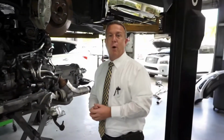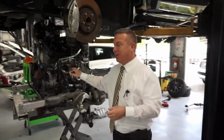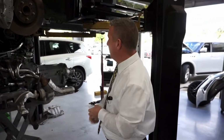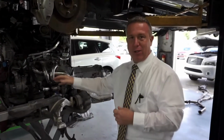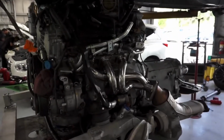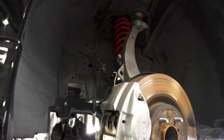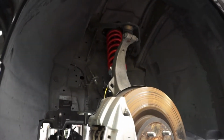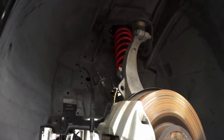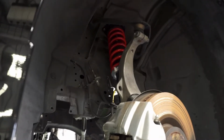Stevie B here at Infiniti of Coconut Creek, Florida, working on a G37, DX Productions. It's DC Sports stainless headers, 304 stainless, polished, beautiful design, everything fits the factory cats. Also installing the RSR front coilovers, rear spring and strut kit with the adjustable height. Really nice setup. It's got the spots for the factory connections for the brake lines, for the ABS sensors, really top-notch stuff, really no compromise on this car at all.